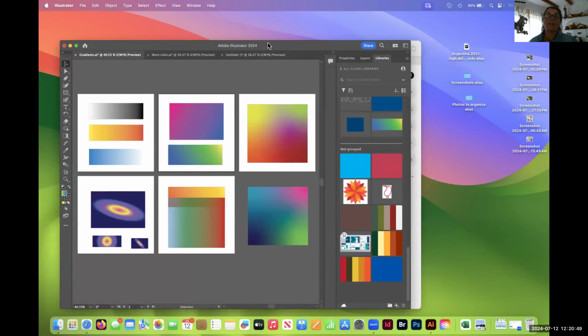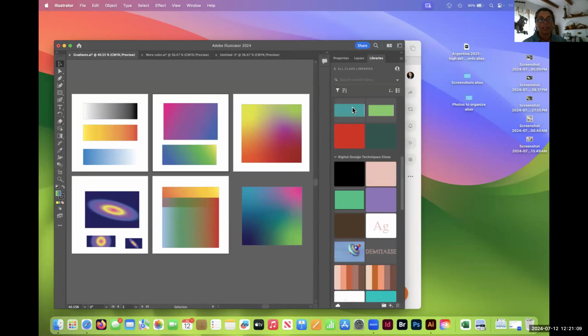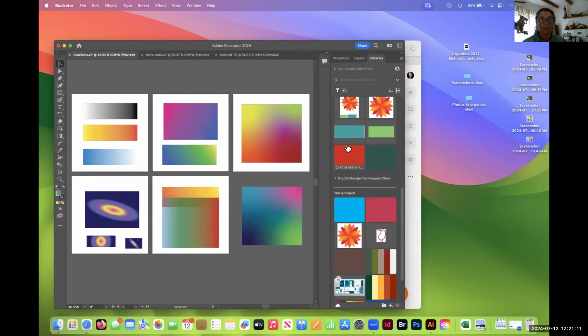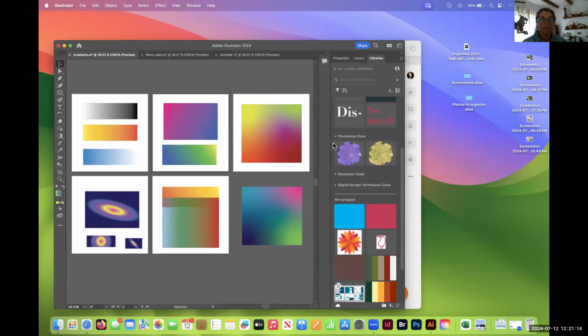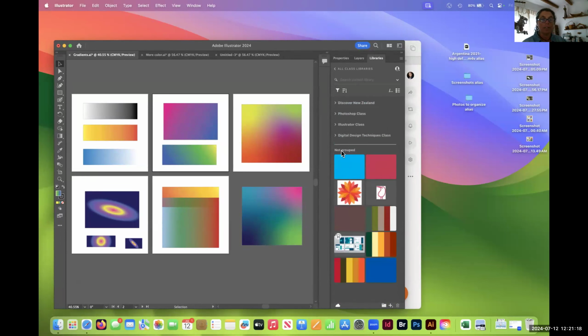Let me look at you guys. If that worked, if everyone was able to bring in one of the art pieces that you've been making, your stars, your animals, whatever you've been working on, and to distinguish between bringing in just the artwork or the graphic or the file. And when you have things in nice little groups, it's all nice and comfy. I can close my Digital Design Techniques group, my Illustrator class, my Photoshop class. I have all these different classes, my Discover New Zealand. But these are the ones I just dropped in without a group.